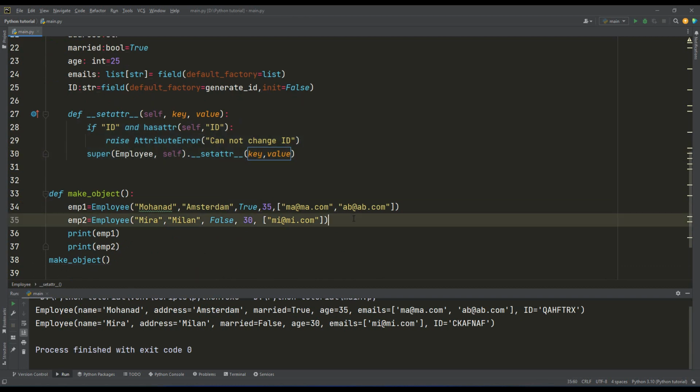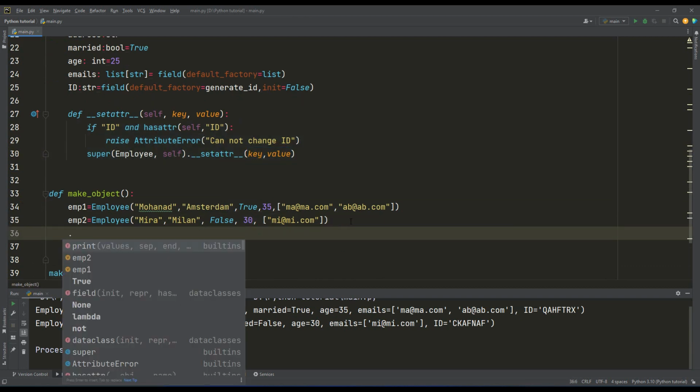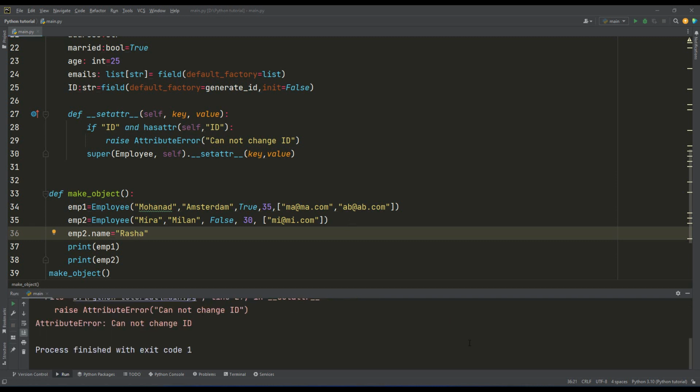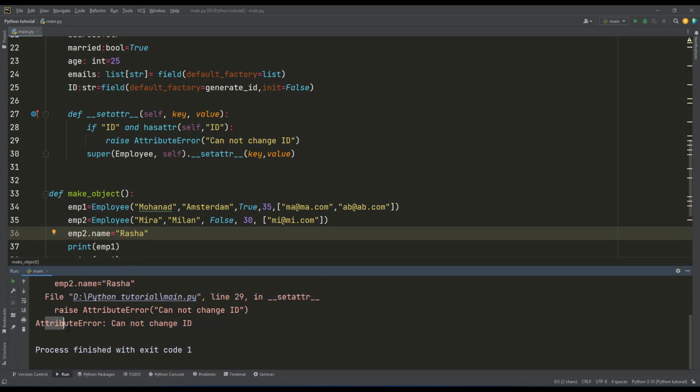So if I want to go, for example, for employee2, which is the instance, for example, .name, and this name I want to change from Mira, for example, to Russia, then as you can see here, we have an error in the syntax itself, because here we have the error cannot change ID.